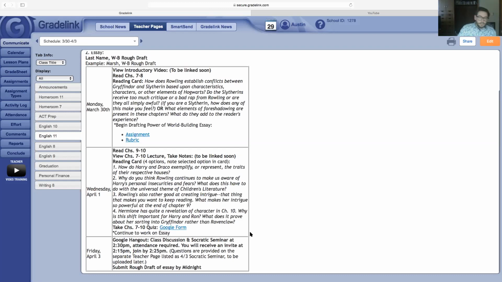And then Friday, of course, what I'm going to try to do each week is that we will not actually hang out as a class until the Friday. I'm doing that with all of my classes, having actual class on Fridays, but most of the time for you guys, like for 10th grade, you guys are going to have a kind of Socratic seminar discussion. I haven't posted your questions for that yet, but I'm going to try to get those done within the next couple of days, but they'll be up there probably by Wednesday, so you guys can start preparing that.